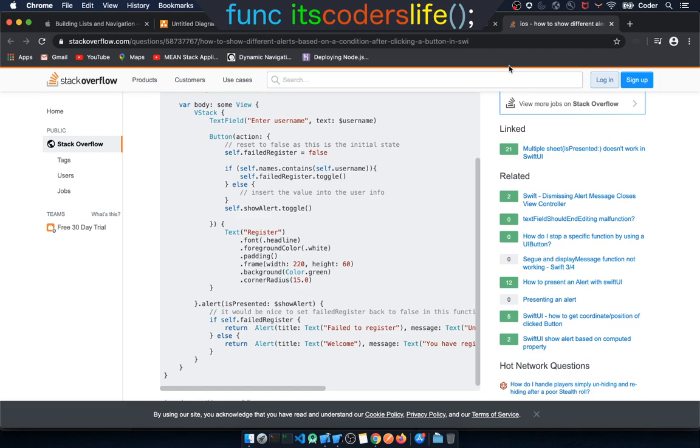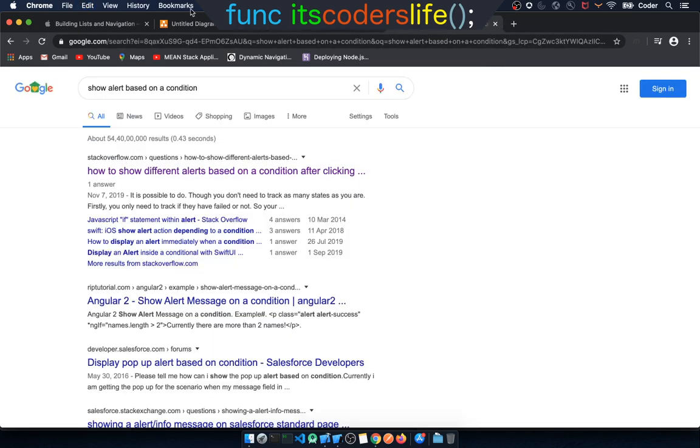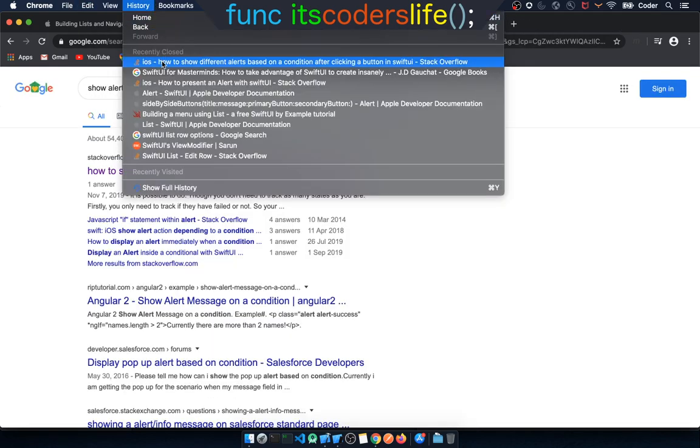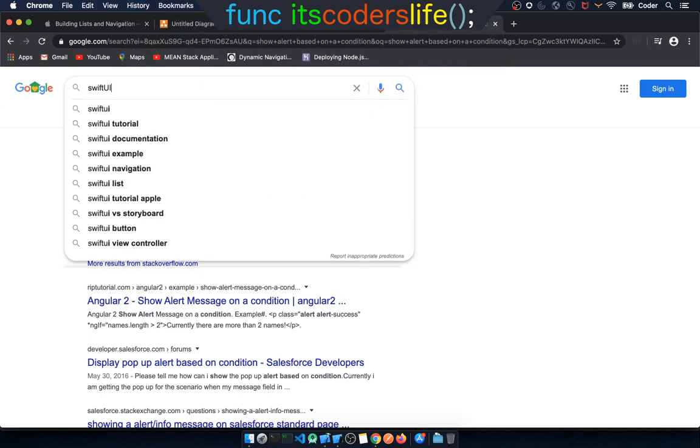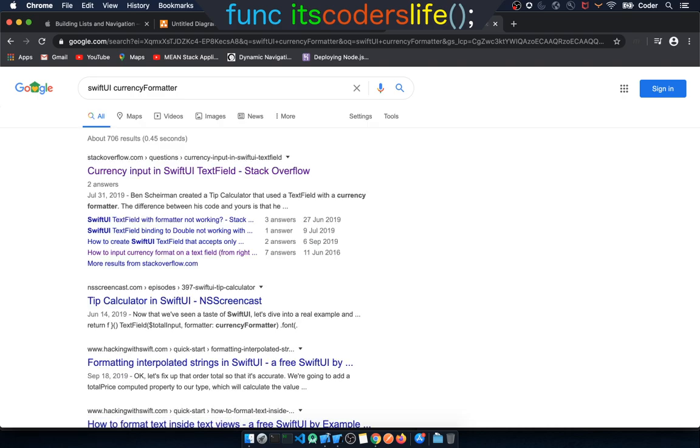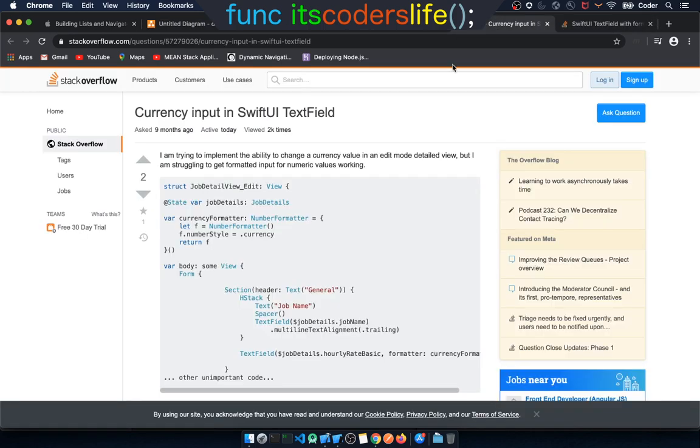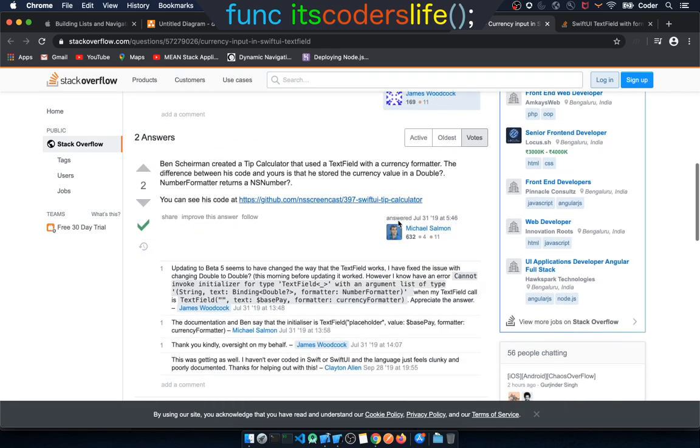So I think we found it somewhere yesterday. SwiftUI currency formatter text field. So I think we had this.